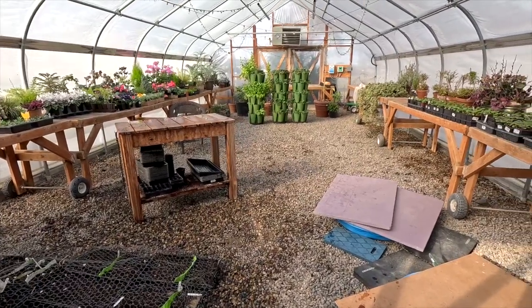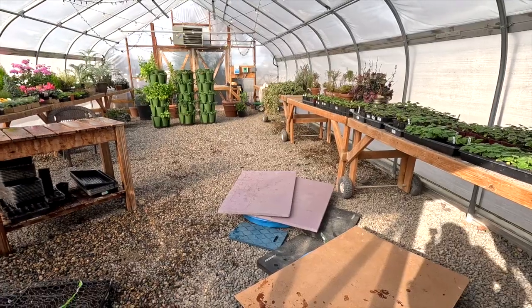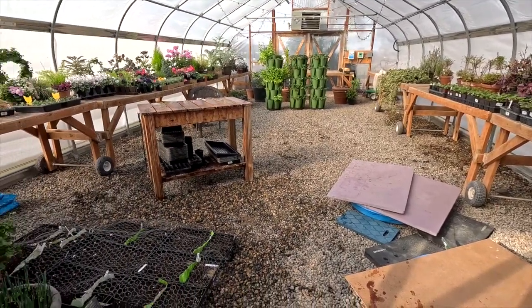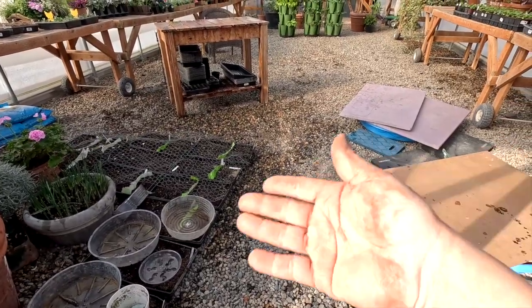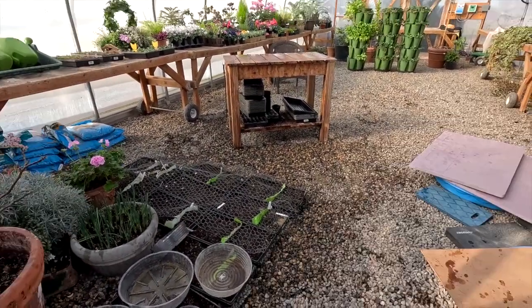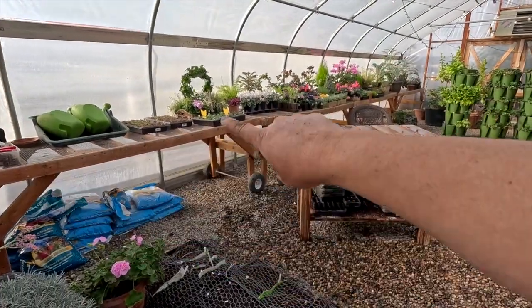And here it is all done. We got 24 more geraniums potted. We got stuff moved out. Everything's been groomed. And while the ranunculus and the sandboxes don't look super tidy, they're both temporary. It just feels good to have this space clear and this space organized.